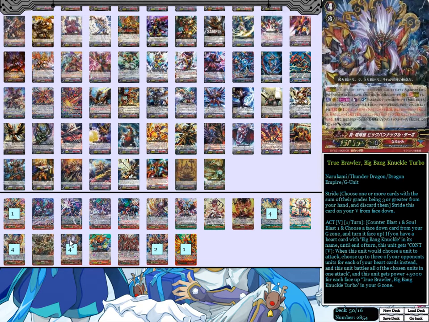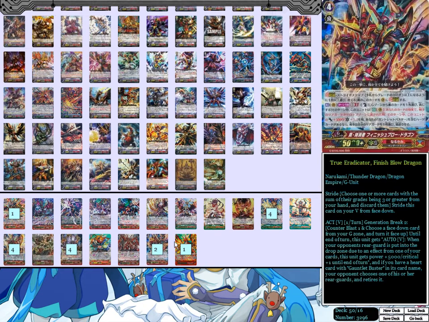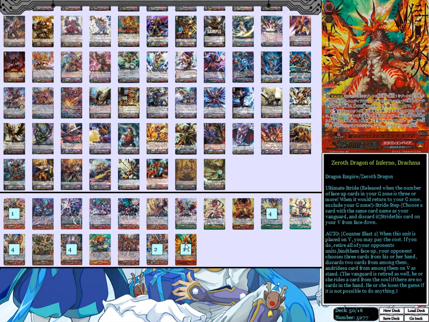Moving on to the ultimate stride unit, we of course have one copy of Xerath Juggernaut Inferno Drachma. This card's pretty simple. First off, it's ultimate stride text, which I've read before, but I'll go ahead and read it again. Release when the number of face-up cards in your G-Zone is 3 or more. When it returns to your G-Zone, exclude your entire G-Zone, remove them from play. In Stride Check, choose a card with the same name as a card on your Vanguard circle and discard it. Strike this card on your Vanguard from face down.